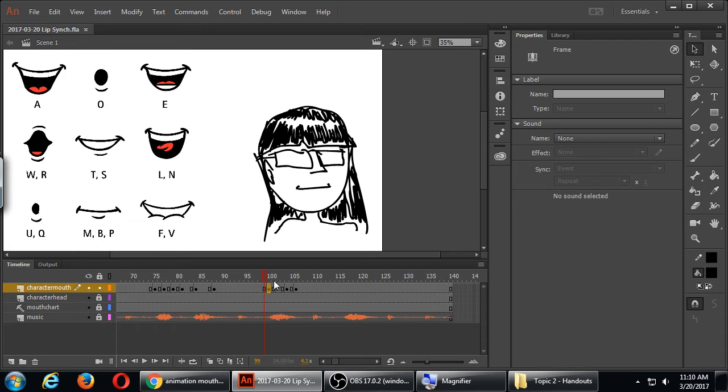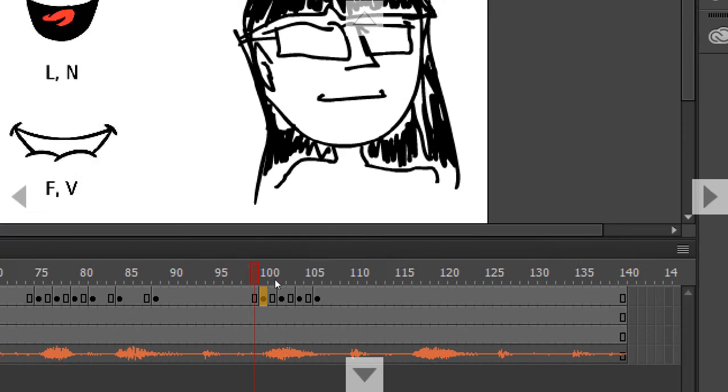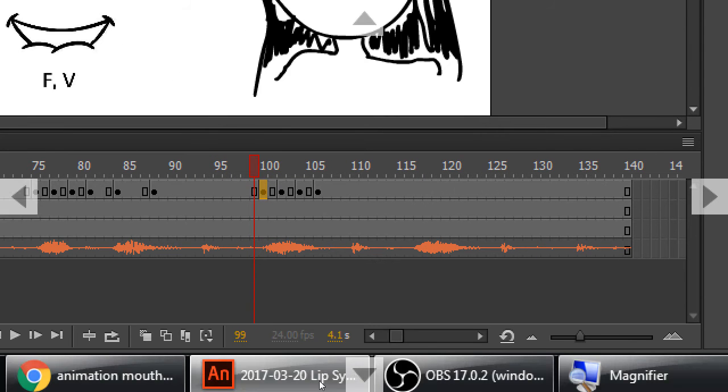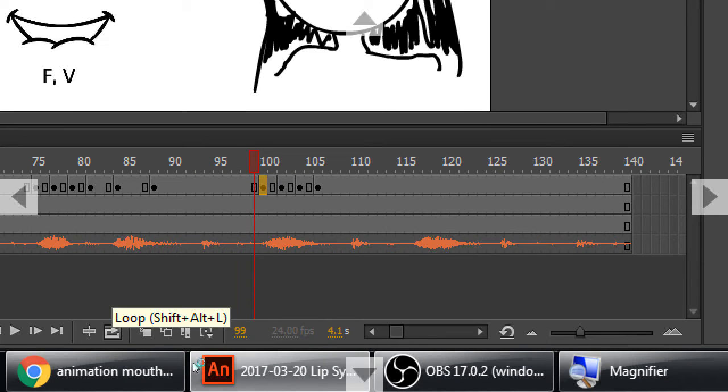If you need to make a loop out of only one part that you're working on, you have this looping option. You see we have this loop right here. If you activate loop, then you can put these bounding edges. When you press enter, only what's in the bounding box will loop. Turning on loop, putting it to a couple of frames there.